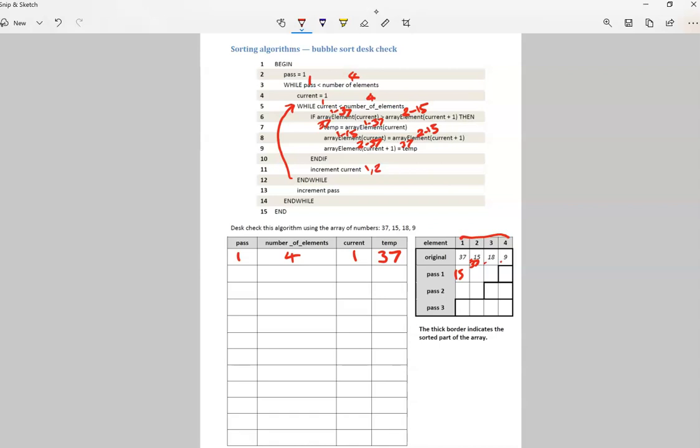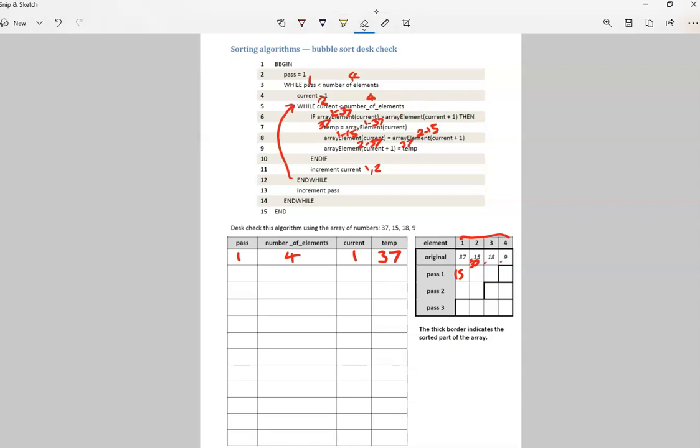So now it's going to check position number 2, so we change current here to number 2, and it's still 4 elements, that stays as is. Current number 2, you can just update that because number 2 is a value of 37. Number 3, this time, we're doing our calculation on.